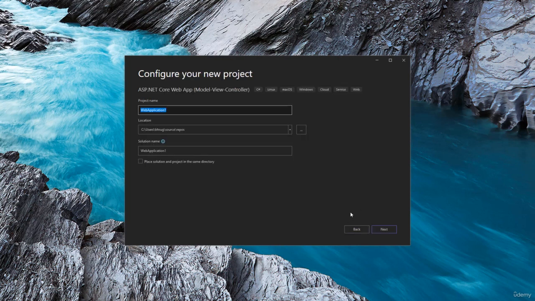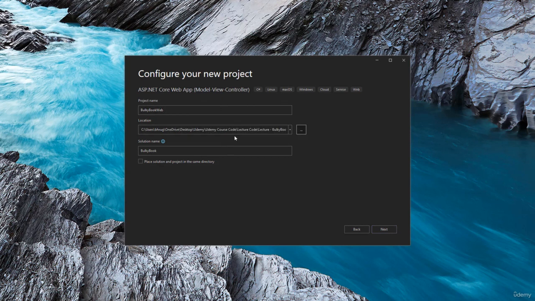Let's hit the next button, and we have few more options that we have to configure. Before writing the project name, we can give our solution a meaningful name. So let's say we are making our project for bulky book, and in that you can have multiple projects. Like there can be data access layer, that can be business layer, that can be web layer, and so on. So solution name, we can keep that as bulky book, and then the project name, let's call this bulky book web. That way you can keep the project name and the solution name separated.